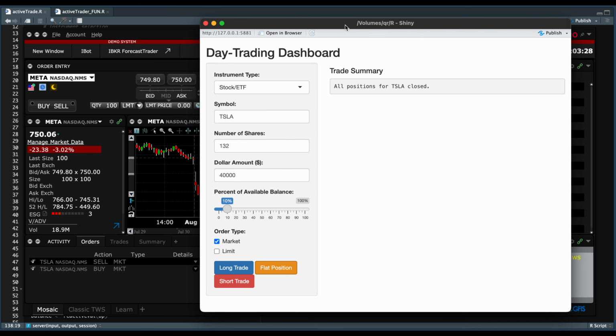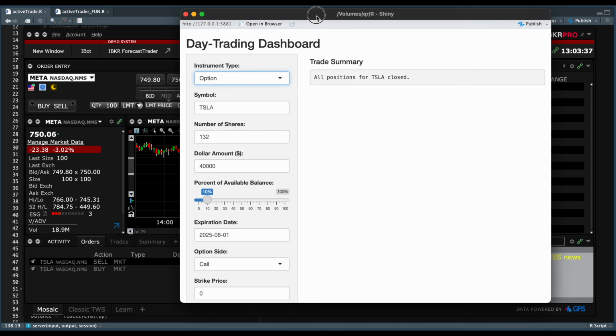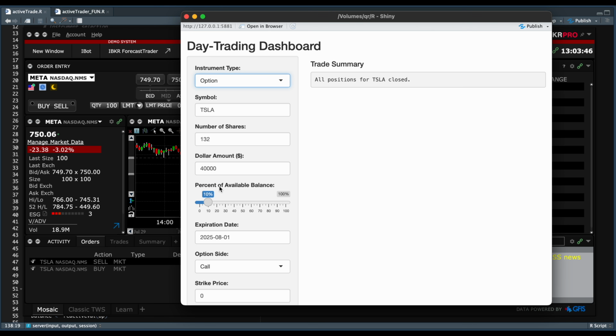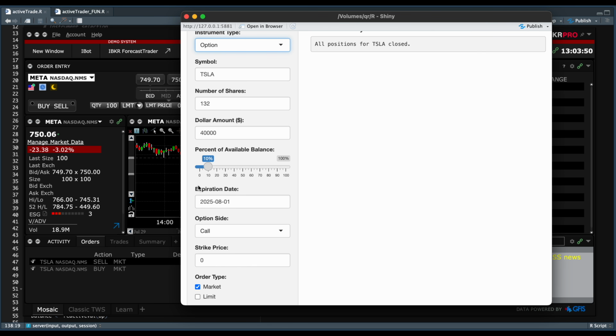And the cool thing about the app is that you can also do options. So to do options, you're going to click on this drop down menu, click on option. So you can enter a symbol. We're going to leave that there. And here in the back end is going to check the option price. It's not in real time, as these will get pulled from Yahoo Finance, but I'll show you how to change that if you want to get real-time data.